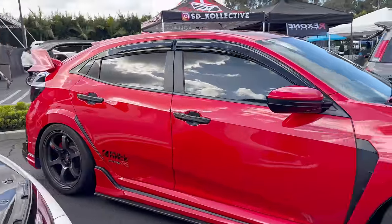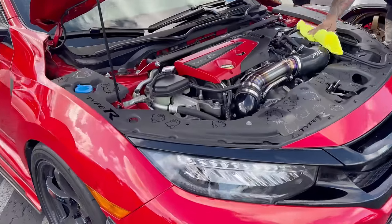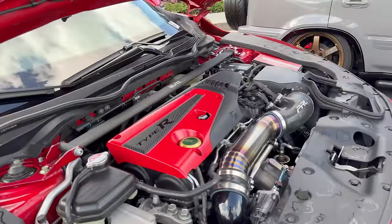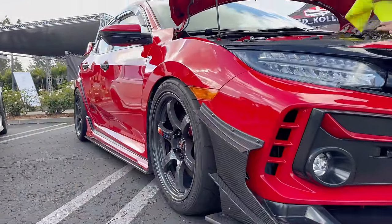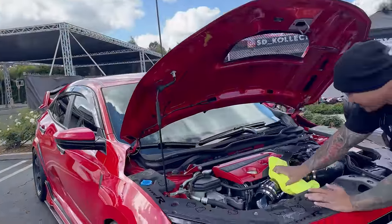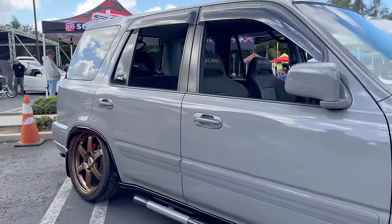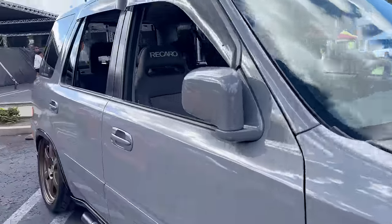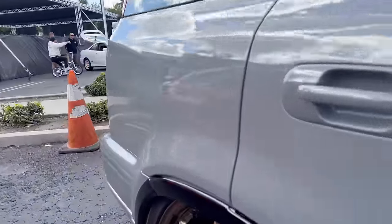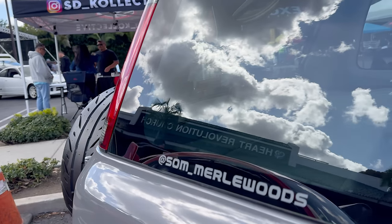And we got another Type R over here. FK8, oh, got the Hello Kitty. Nice. Nice personal touches, but still a badass car. Sick. Super slam CRV over here. Ron's TEs. Tucking in the rear though, look at that. In case you want to know the Instagram handle, right there.